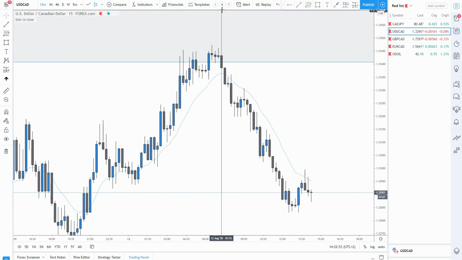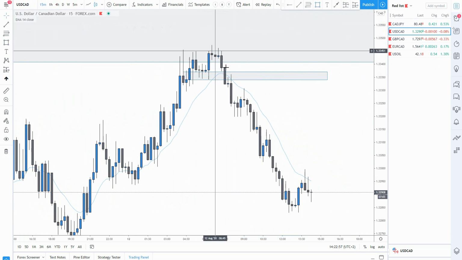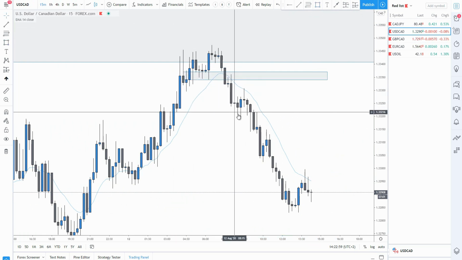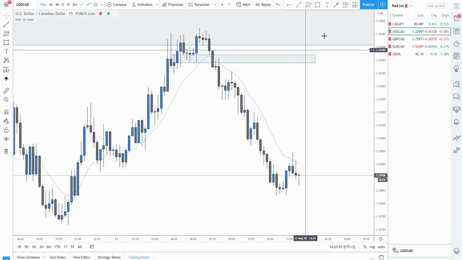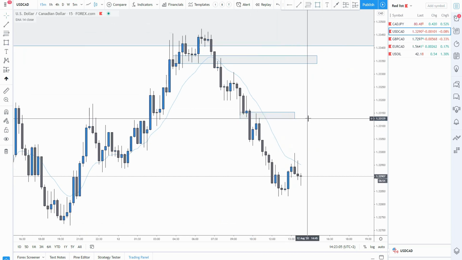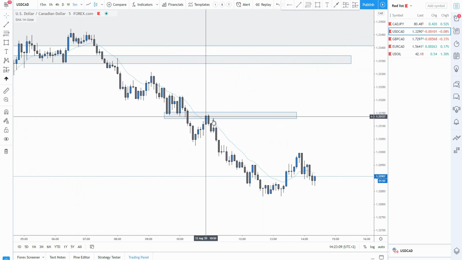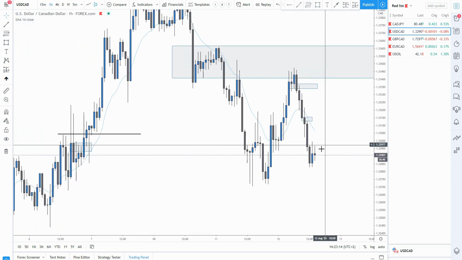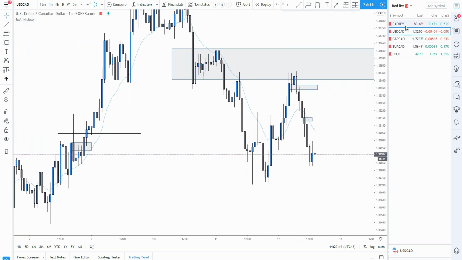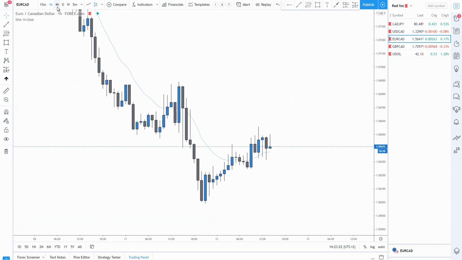But this one actually was a beautiful sell opportunity. We had a beautiful break of structure, retest, push to the downside, another retest, and we actually had a member of the community catching this one right here. It was a little bit too late, but if you go to the 5-minute time frame, you will be seeing this beautiful push, beautiful correction right here, and a potential short opportunity to the downside. So I was very careful to watch the correlation between CAD yen and USD CAD. And right now I'm gonna show you Euro CAD, the trade that I wanted to take, but up until now it still hasn't developed.